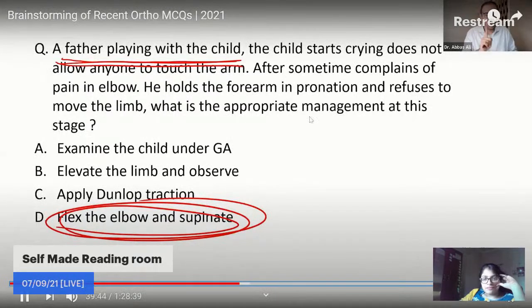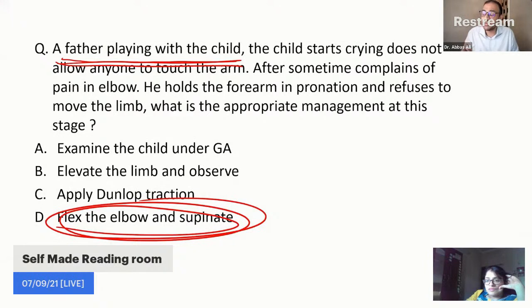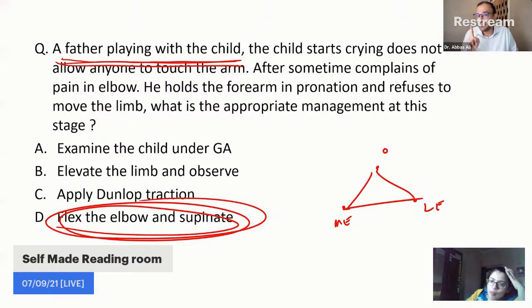What will happen to the 3-point bony relationship in pulled elbow? Excellent. It is maintained because the 3-point bony relationship does not involve the radial head. The 3-point bony relationship is the medial epicondyle, lateral epicondyle, and the tip of the olecranon. It has nothing to do with the radial head, so it will be maintained. And in which other fracture is the 3-point bony relationship maintained, friends? Supracondylar humerus fracture is also maintained.